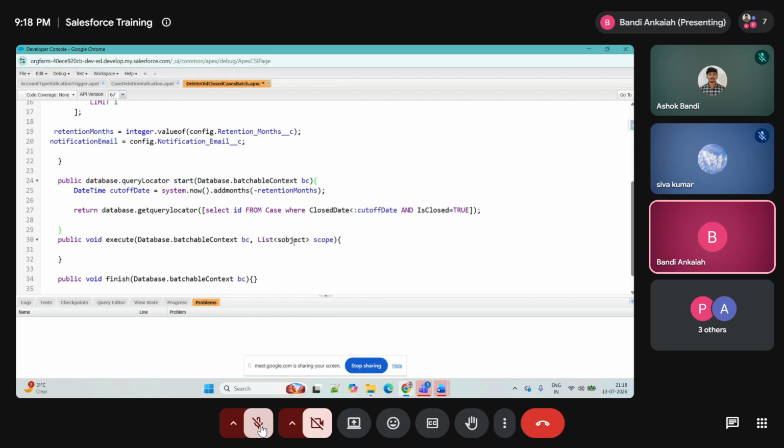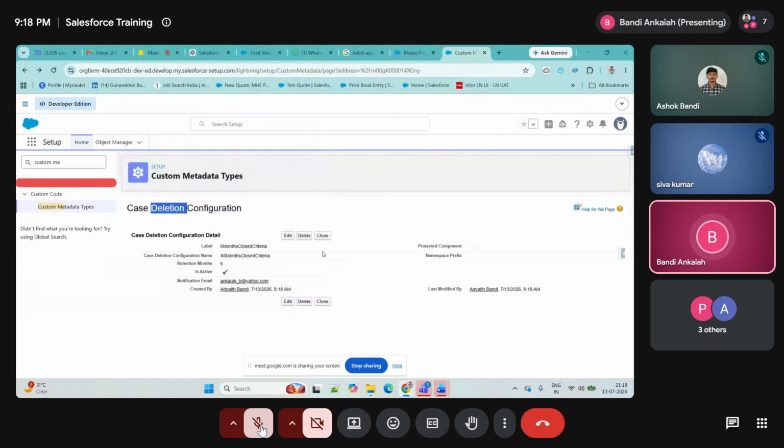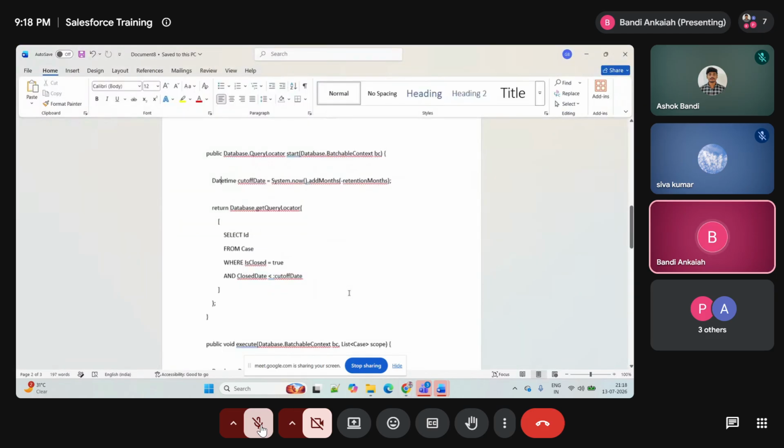And now, what is the object name? Here, Case. So to track the failed and success records, what is the statement we need to use? How to track those? By using Database.SaveResult. By using that object, we can query those records.